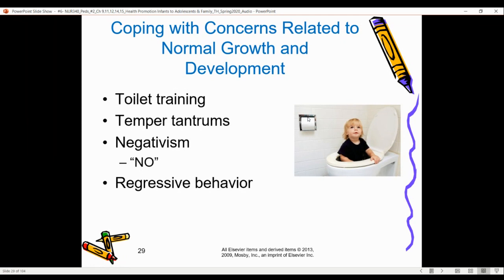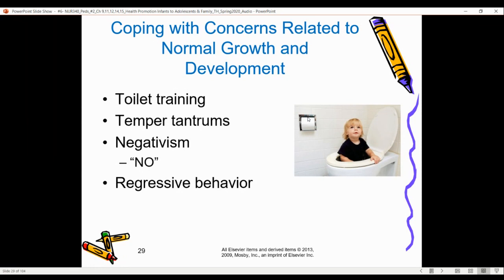It's just challenging. I remember last week I mentioned choices. That helps eliminate some of those temper tantrums. As a healthcare provider, give them a choice versus just a yes/no answer. The negative, that no answer, is the favorite word of the 2-year-old. Again, go back to those choices. Give them choices, so no is not the right answer. And sometimes we just have to say no is not the right answer and either give them a discipline or a timeout, or just say we have to do what we have to do. Sometimes that means holding them down to give them their medicine, because you are the adult in that situation and they just have to do what needs to be done.